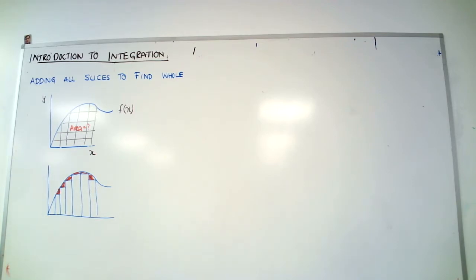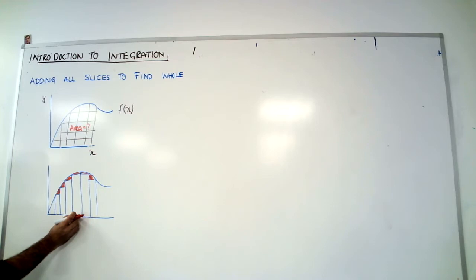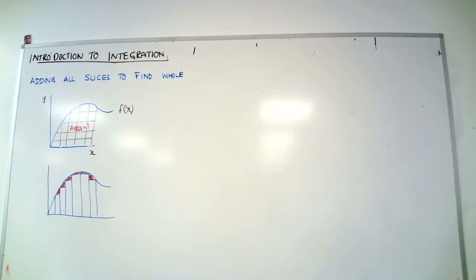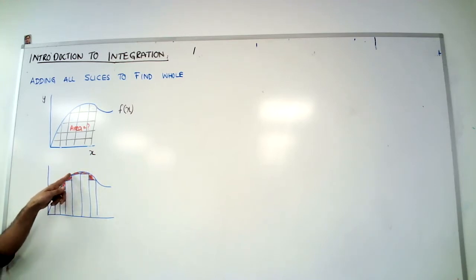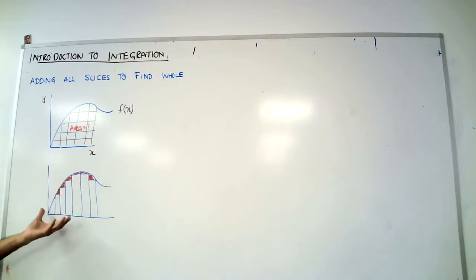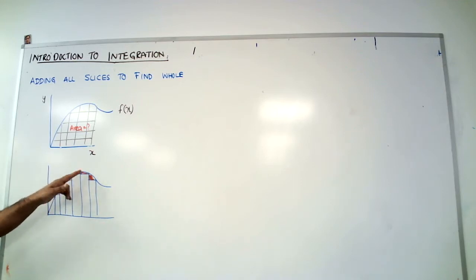Now, if I want a more accurate answer, I can reduce the width and have smaller rectangles with a smaller width. That will give me a more precise answer and so on. But this is a long-winded way, a very long way. We need to find a way to get the exact area, and an easy way, because this will also miss bits of area. Whatever area I get, because I'm missing a lot of bits, I will have an understatement. It won't be a proper area, the value will be less.